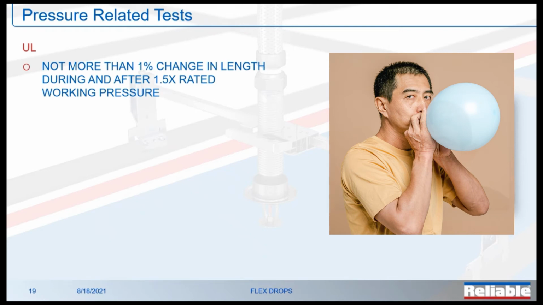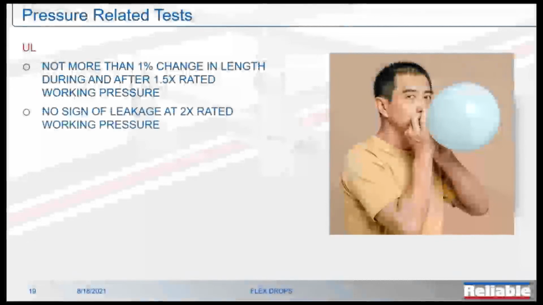So a pressure-related test for UL. You're going to stretch the hose out flat. You're going to measure it end to end. Pressurize it to 20 PSI, measure it from end to end, and then pressurize it to 1.5 times the rated working pressure, and the drop cannot extend by more than 1/8 of an inch. So that's just to make sure that the products, everybody knows you put a lot of pressure on something that energy is trying to go somewhere. It's going to try and distort from end to end.